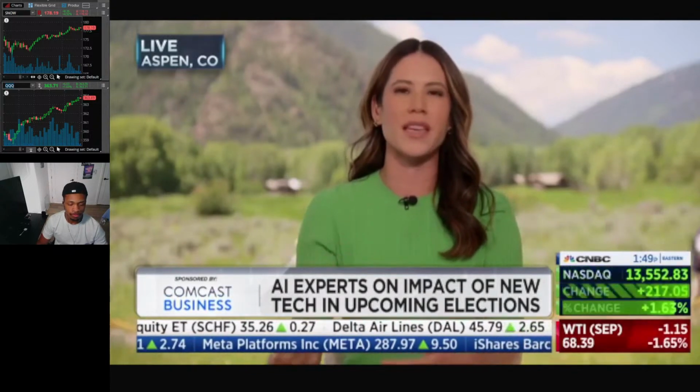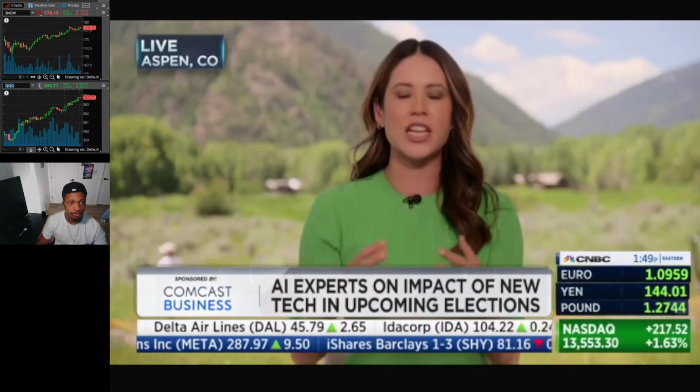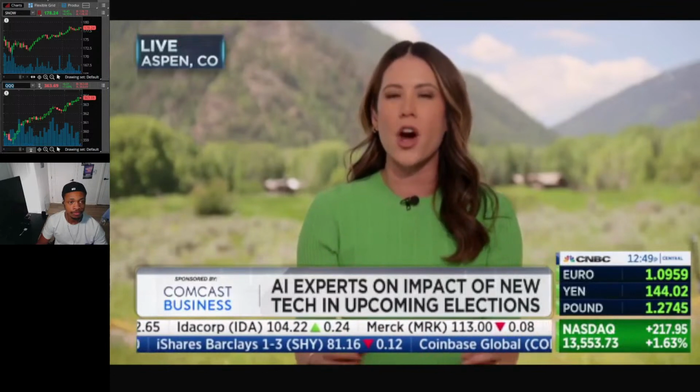Now, it's one of the themes of the Aspen Ideas Festival. It's sort of generative AI underlying thread. Even if you see a panel with Rainn Wilson, he's talking about the impact of AI on the creative industry.